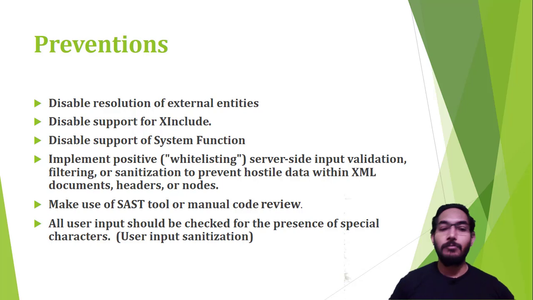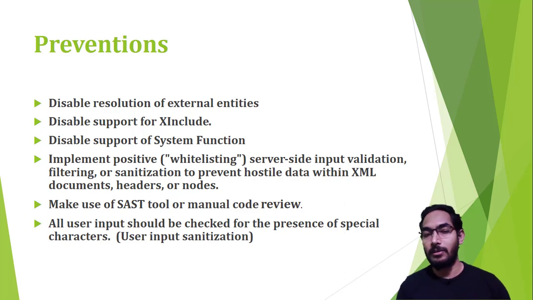Another thing you can do is make use of a SAST tool, or do a manual code review. There are many SAST tools, such as SonarQube, let's say, or maybe Veracode or Checkmarx. These are some well-known SAST tools which you can use, and then you can try to find any vulnerabilities or any non-standard thing that is maintained in the source code of your particular web application.